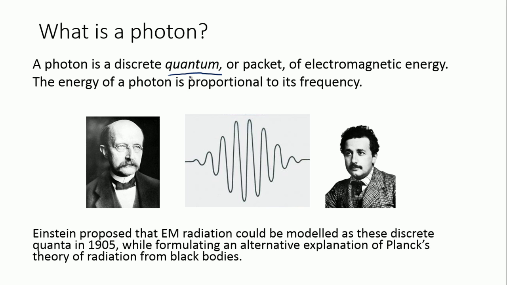Later on they were renamed photons, but Einstein's original name for them was quanta of electromagnetic energy. And he said that the energy, in fact it was Planck that said that the energy of these photons were proportional to their frequency. So if you had a light of a higher frequency, then each of these quanta or these packets of that light would have higher energy, individually. Now the whole point is these things are discrete, they are self-contained.